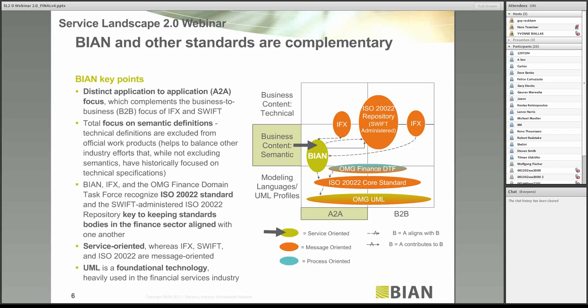As we look at where we are today, when you look at this graph, we see that still the majority of the banks are using a proprietary SOA architecture, if there is any. We are moving from a BIAN perspective from best practices that are internally driven, so the best practices of our members, to best practices that are also applied by non-members.